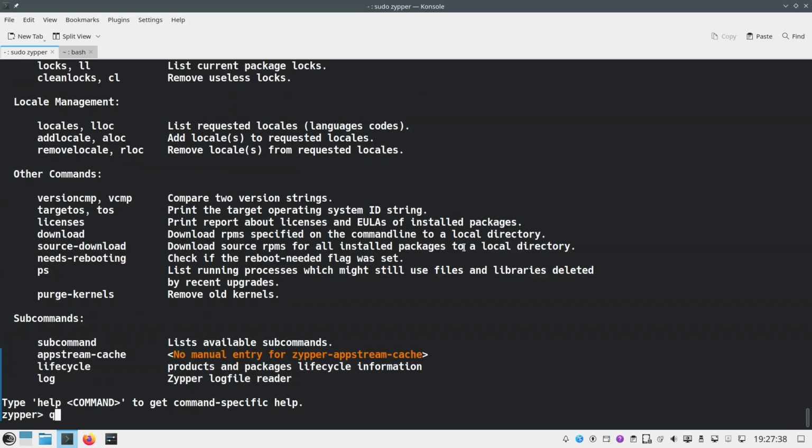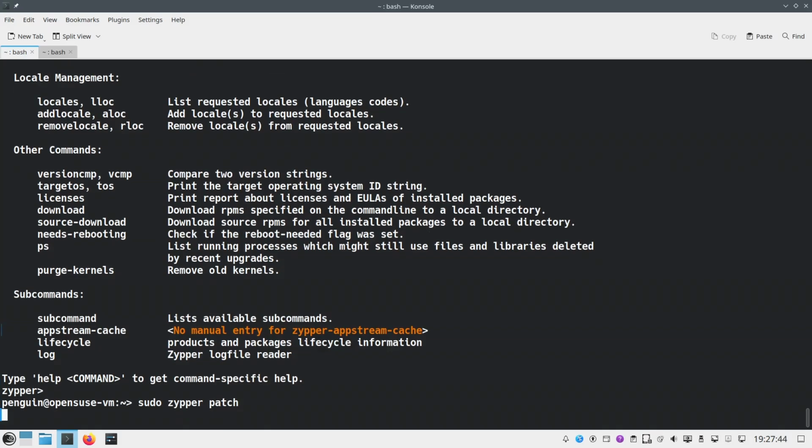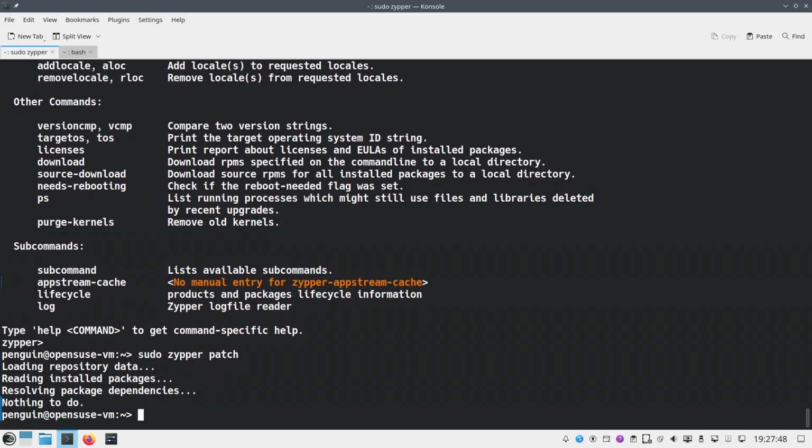Okay, so let's get out from here and we try to run Zypper patch. And by default, if you did update or distribution upgrade, the patching process is already included in them, but not necessarily that Zypper update and Zypper distribution upgrade are included in patch.